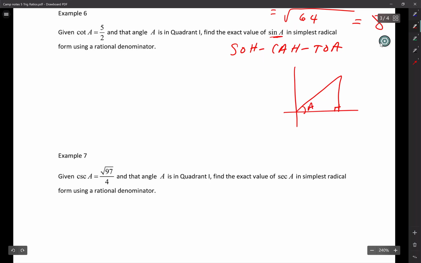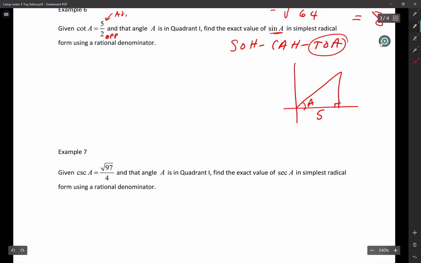Here's angle A. Cotangent, let's see, well, here's tangent. Tangent is opposite over adjacent, so that means cotangent is adjacent over opposite, if you want to put that in there to help you out. So adjacent has to be 5, so I'll put a 5 there. And then opposite has to be 2, so opposite is this guy, so 2. By opposite, guys, it's like, where are you looking from, right? You're looking at opposite, so that's opposite.